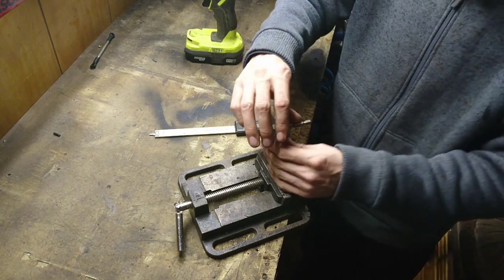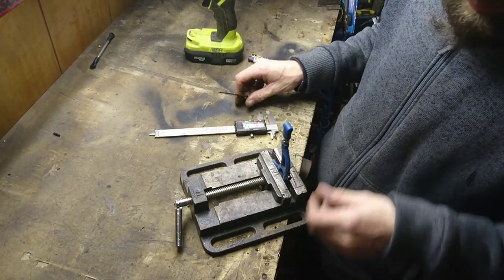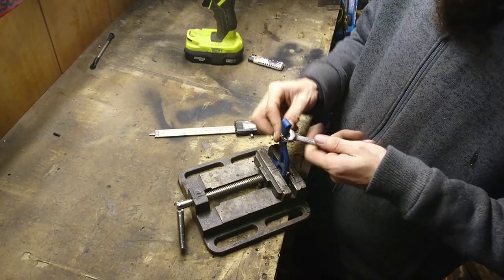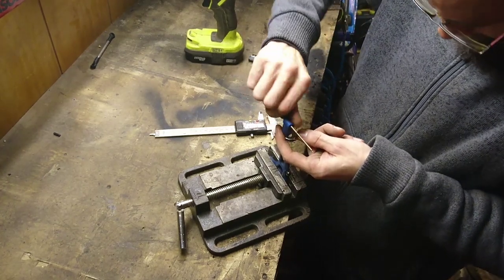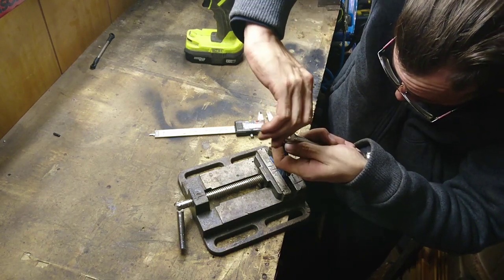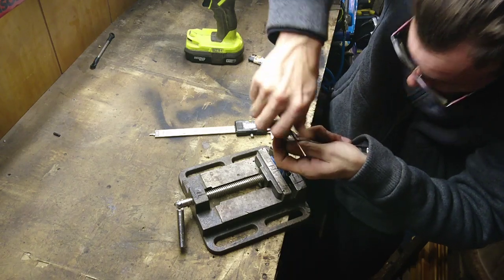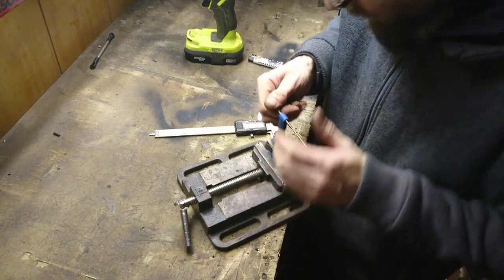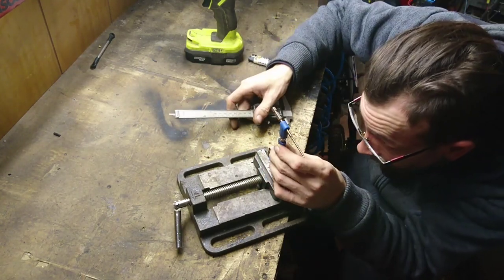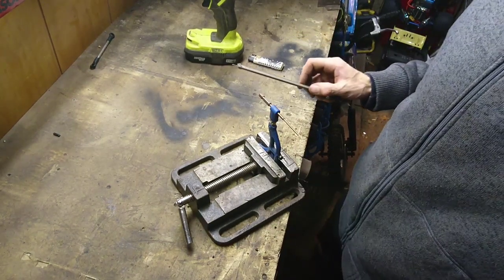It's almost about right for one side. So let's try this on for size. That ain't far off. Alright, let me go get a true measurement of the other one and I will be back in 2 seconds.